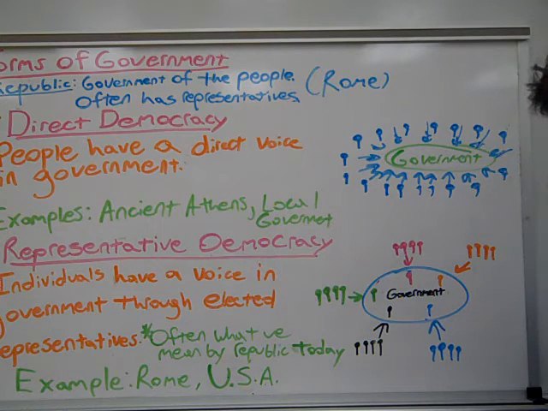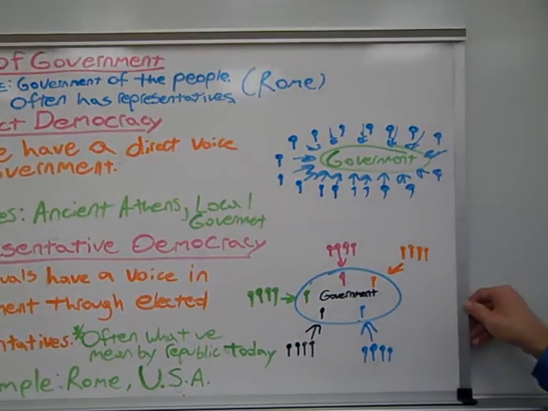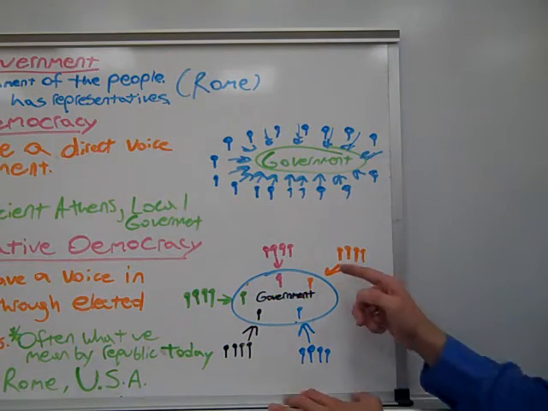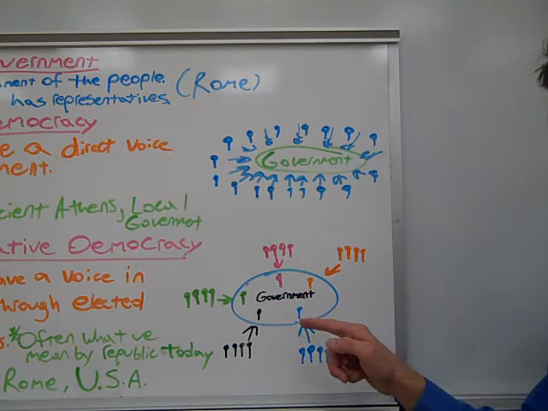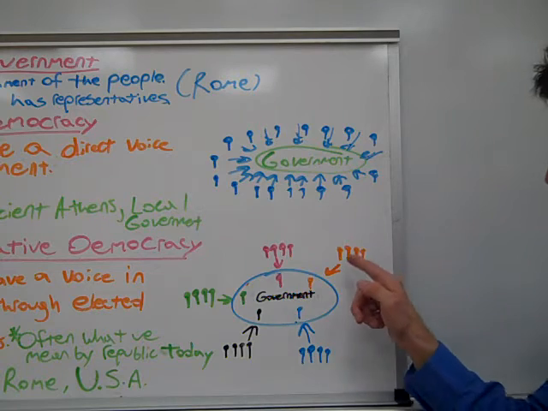Representative democracy. The positive of this is that it's a very efficient form of government. People feel like their voice is heard. But the drawback is that the people in power have to set aside their individual aspirations and do what's good for the common good. An example of this, here it is right here. You have the visual of the government. And those who are part of the government are those who were sent by the people.